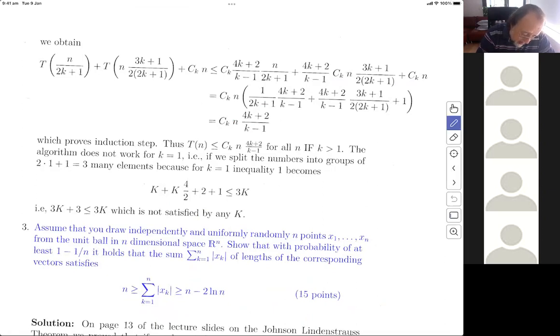This is the part that we just derived. And then you can take ck times n outside, and you get this algebraic expression that by basic algebra simplifies just to this, but notice this is precisely our capital K. So we have proven that the runtime of our algorithm, T of n, is smaller or equal than this expression, and that's precisely our capital K. So by induction, we conclude that this works for all n.